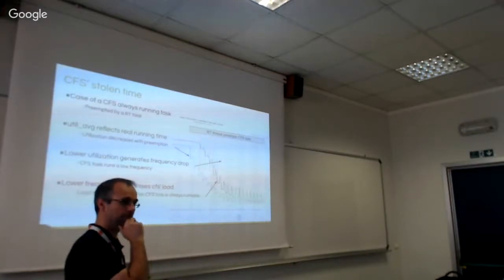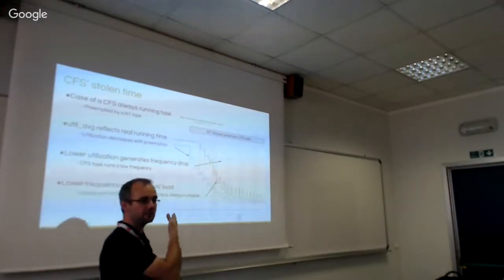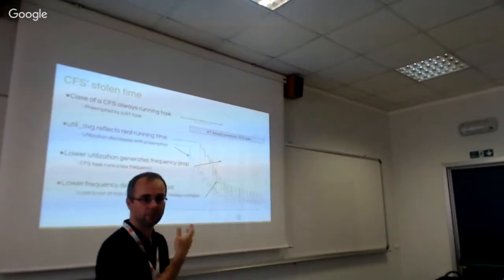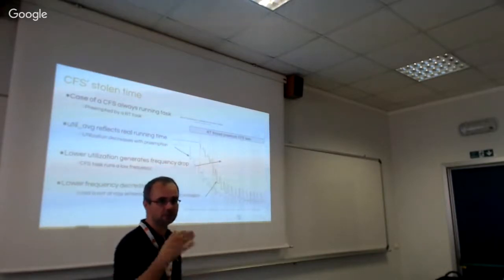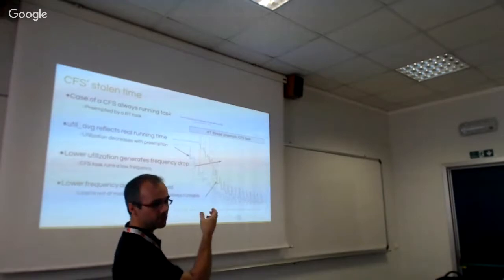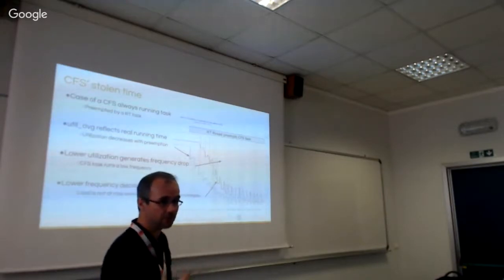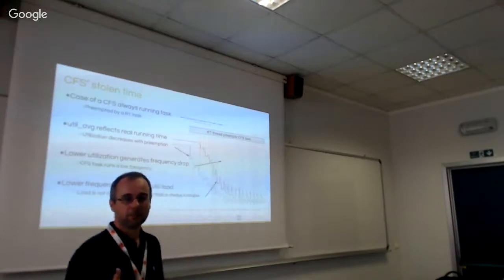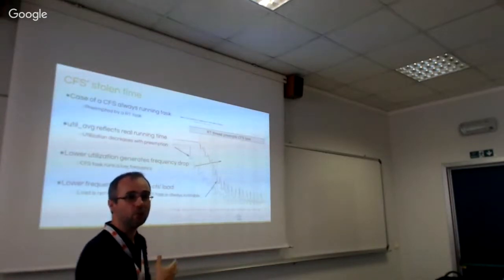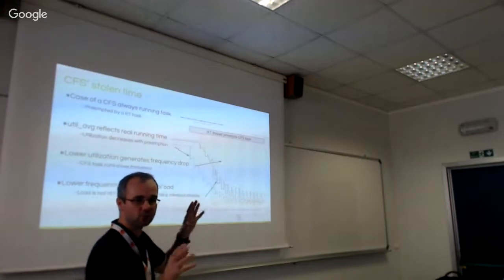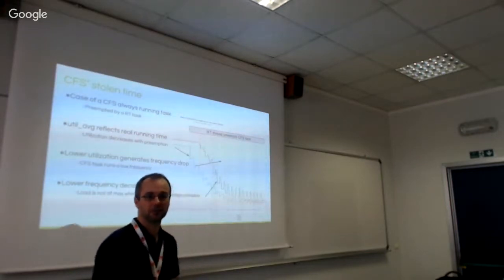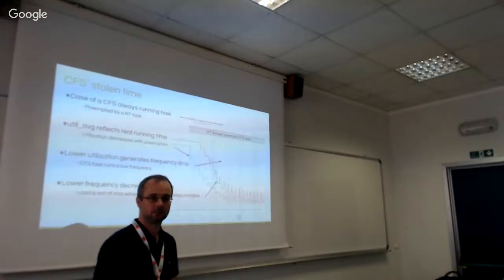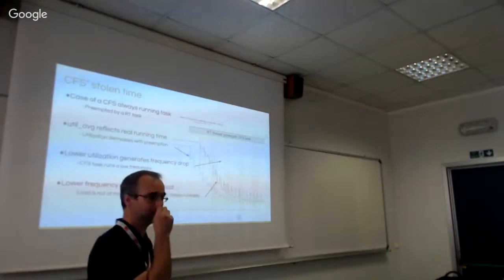Well, I have used this case of an always running task so that the problem is visible. I mean, we can have a use case where the CFS task is going back to idle from time to time. Yeah, if it goes back to idle right now, we accumulate a sample. This one I would say is the worst case because it's easier to highlight the problem. Still, we don't go straight down to the bad value because we go down with an average, so we should be a little bit compensated, but it's better.